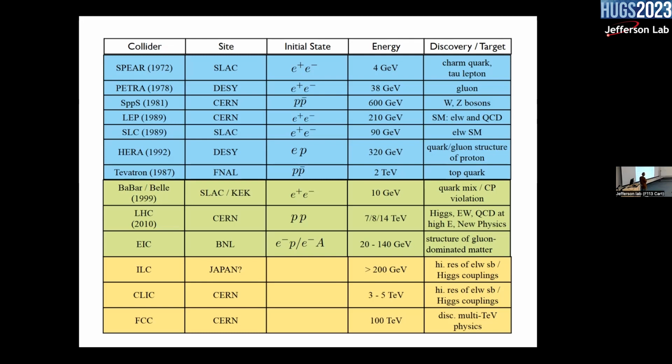And then depending on the outcome of what's happening here, there are different plans in the community that have to be approved. So we really stand on the shoulders of giants, because we have lots of experimental information that came from the colliders before, and I'm going to mention some of them and what we learned from each of them. And we have really a wealth of opportunity from the things that we can look at from different points of view. And I will focus on the Large Hadron Collider and on the EIC, and how they can give complementary information about the proton structure at the end. Okay, very good.